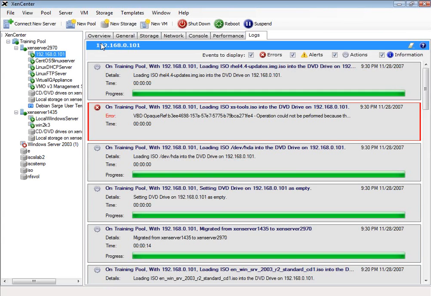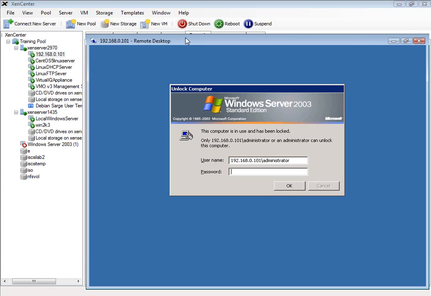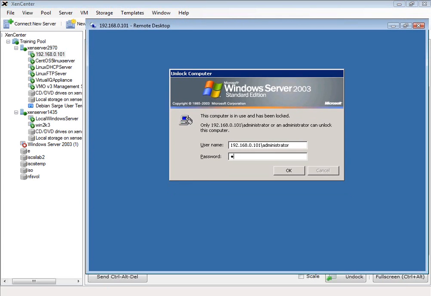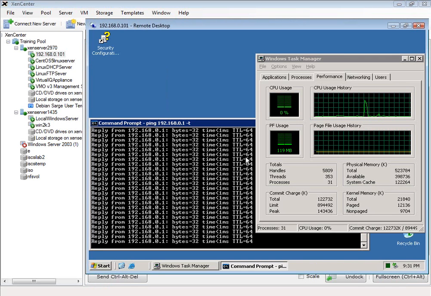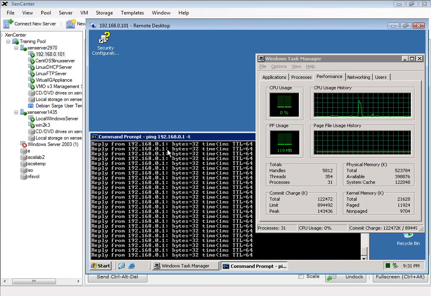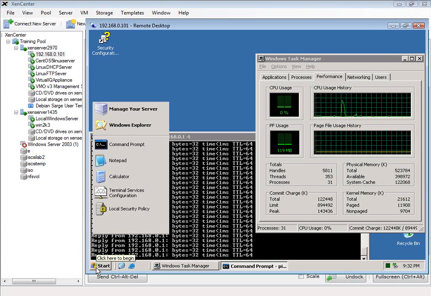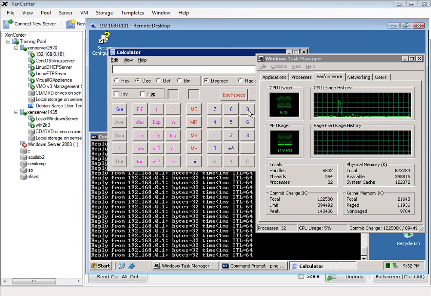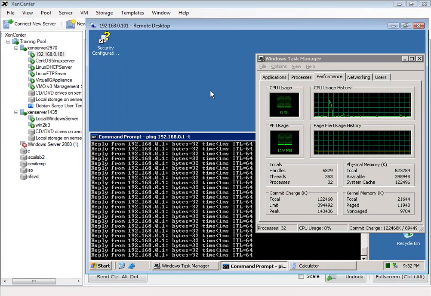Exactly. So what we'll do here is I've RDP'd to that server here at 101, keeping the naming conventions consistent for everyone. I'm pinging the default gateway, so you can see that we are on the network. We have Task Manager up here, so we can keep an eye on these things and see what happens. Hey, Chaz, let's make this even a little more complicated. Do you think you can peg the CPU to 100% and see what it's like when we're running on a fully loaded server? In fact, not just fully loaded, but pegged. So we'll do both. We'll do a vMotion now, and then we'll go back, peg the processor, and do a vMotion. Perfect.